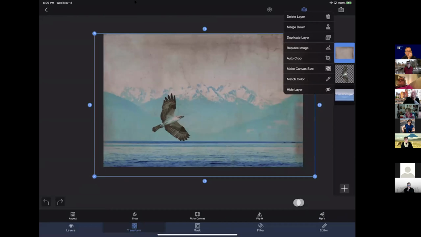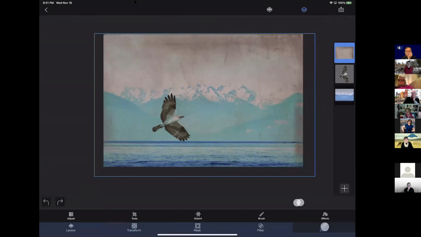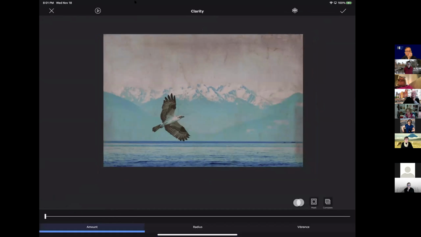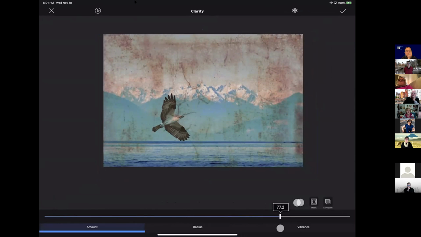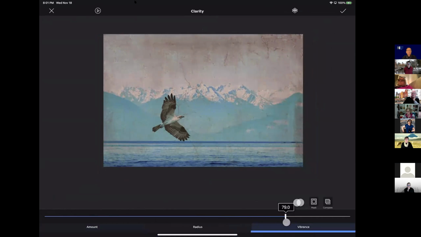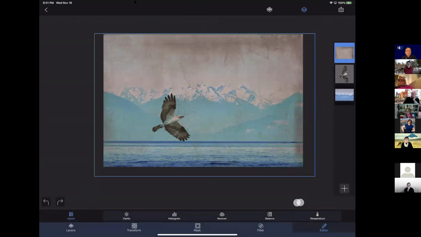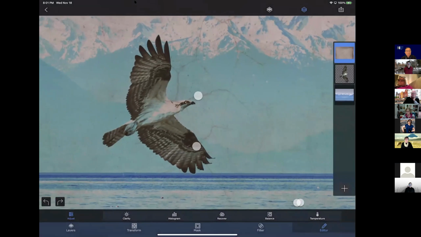Within the editor, you can adjust that layer. You can do clarity. Do you see how that texture comes out now or less? You can give it a different vibrance. I'm going to say yes, I want that. If you want to reveal the bird underneath that texture, you would tap on that.